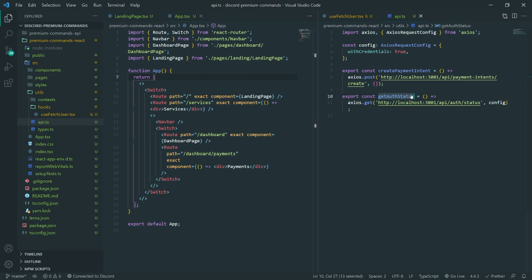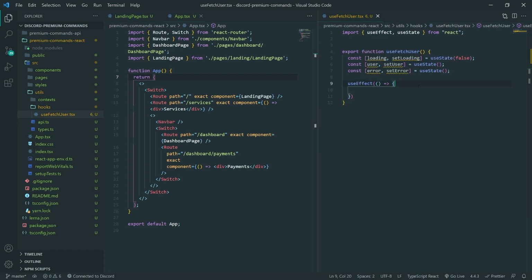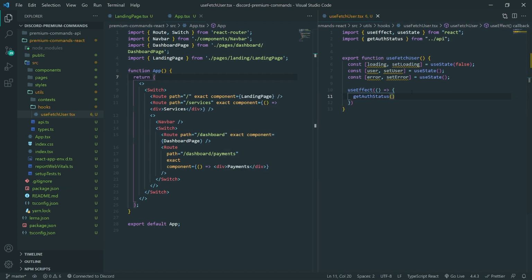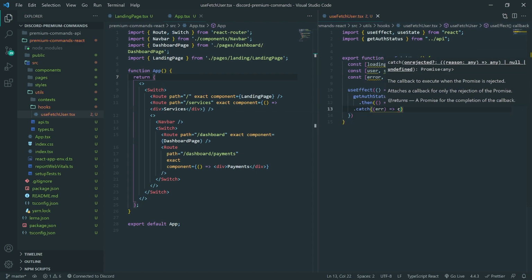Now, earlier we created this get auth status function. So we're going to go ahead and just call that. Okay, it doesn't take in any parameters. And now what we can do is we can handle the promise by calling .then and calling .catch to handle any errors.